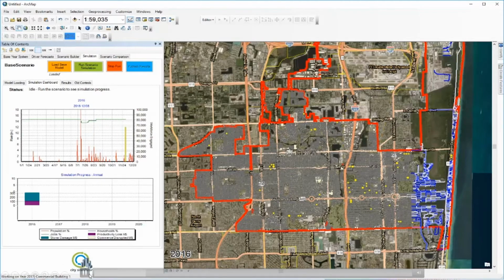I'm going to pause it and just explain a couple of things here. The colored roads here, that's tidal flooding. So that's like the king tide flooding we hear about, impacting this set of roads over here close to the Atlantic. The yellow dots you're seeing, those are new buildings, new commercial and residential buildings occurring. And then the red line here you're seeing, that's a forecast of rainfall built from global climate models.